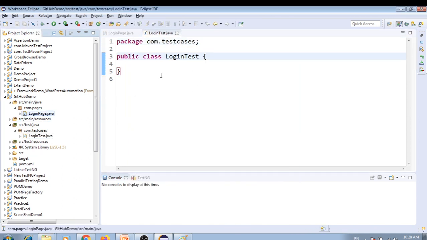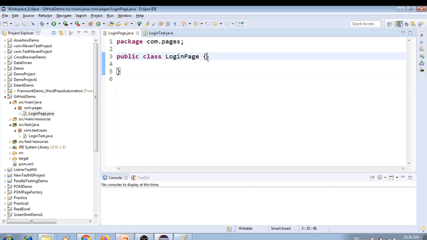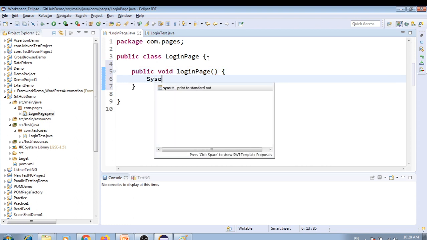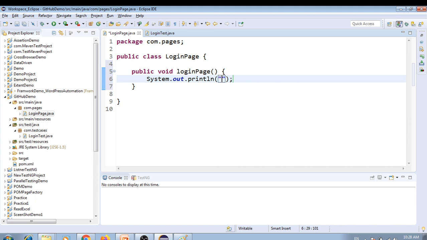Simply I'll write one method, public void login page method, and I'll print something over here: this is login page.